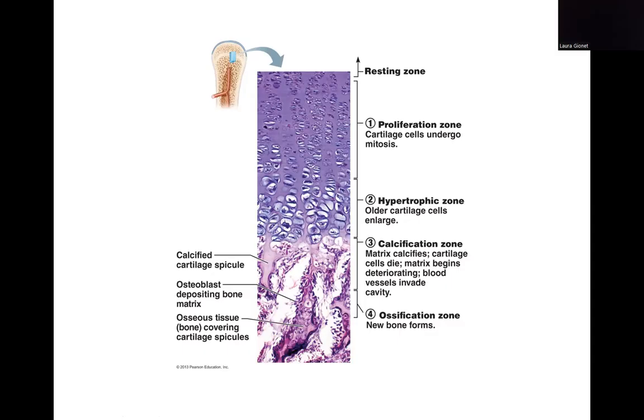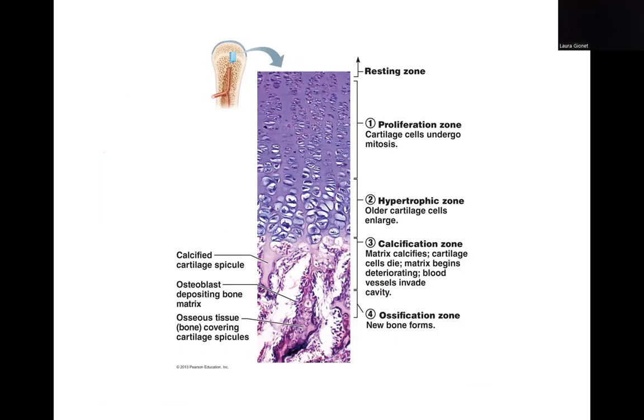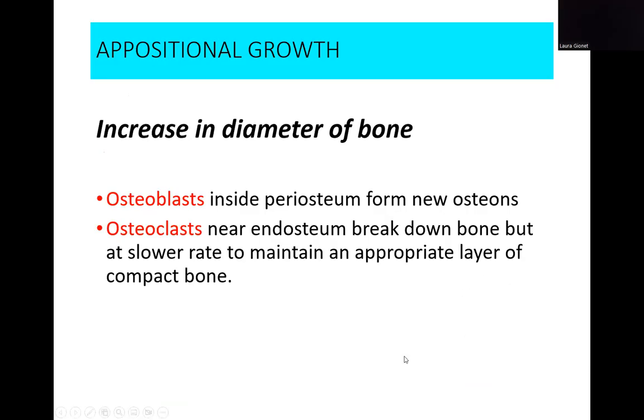Okay, so those are those 4 zones. We have the zone of resting cartilage, zone of proliferation, hypertrophic zone, or zone of hypertrophy, and calcified matrix. Use that sequence of 1, 2, 3, 4. I know in this image it says resting cartilage above, and then it has proliferation as number 1 or 2. Just disregard that. We use resting zone as number 1, proliferation number 2, hypertrophy number 3, and we link together calcification and ossification, because it's not the same exact thing, but it's happening very, very close to one another. Okay, that's how we lengthen the bones.